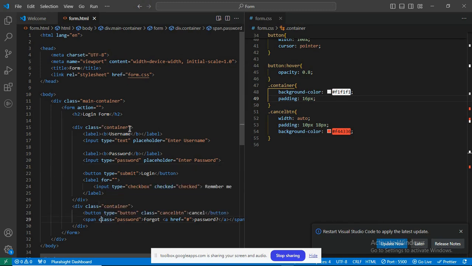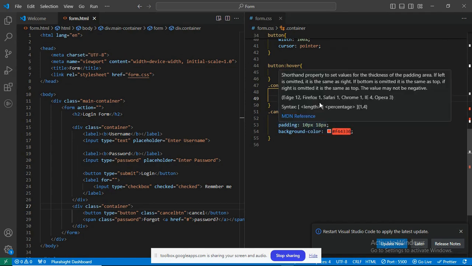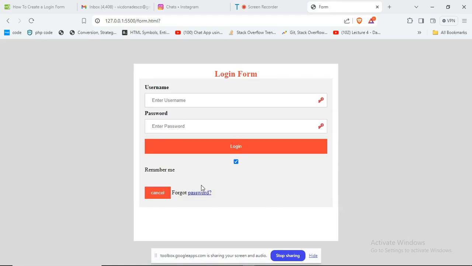Okay, there is already a container. Okay. Let's continue our code.